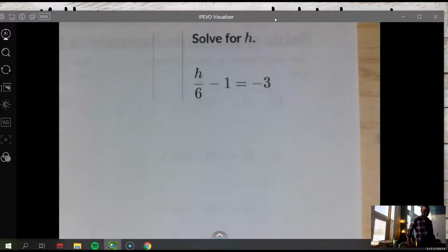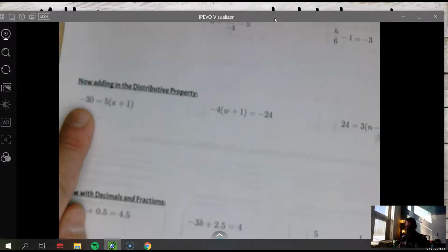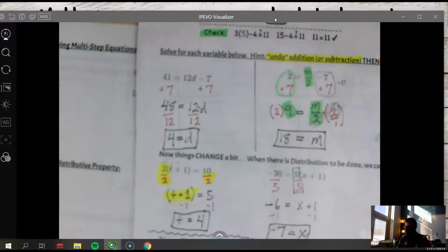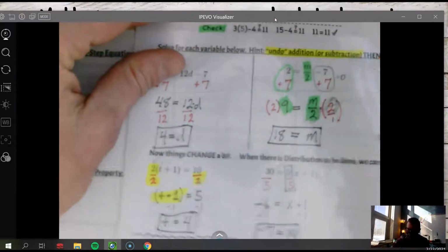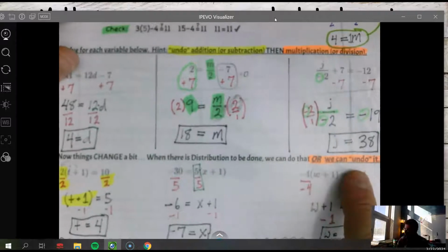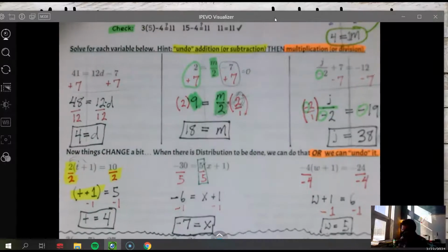So now, I can't guarantee I'm going to give you the whole 5 minutes, but try the next section with the distributive property. If you cannot remember what we're doing from really the last time that I was here in class, I'm going to remind you of what we did. So I'm going to take away these notes by showing you that first problem with the negative 30 there. We did that already. Right, so last week when we talked, or 2 weeks ago, we said when there's distribution, we can actually not do the distribution. We can undo it.